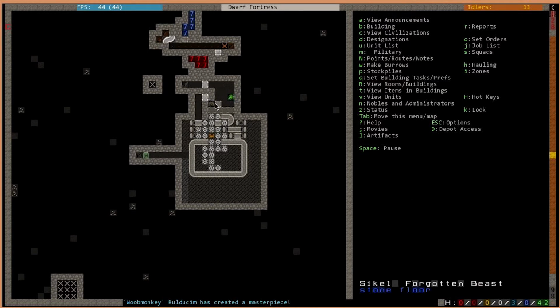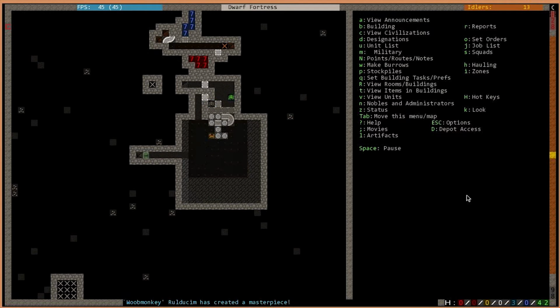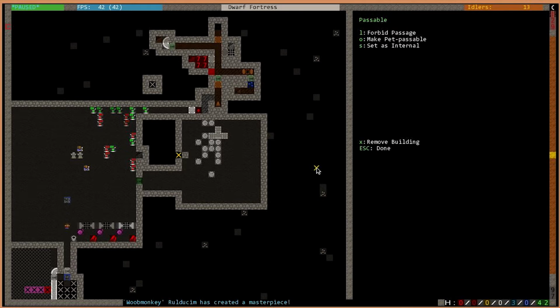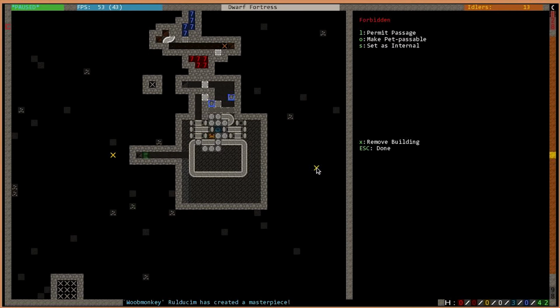Depending on where Sickle is depends on which way he spews webs, which is why I've got bridges all over the place up here. See, so there it went. The bridges reclose. Now I've got a bunch of webbing down here for them to pick up. This door up here is locked.